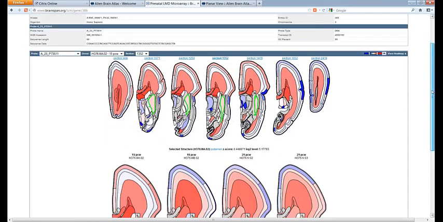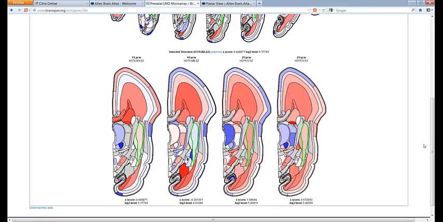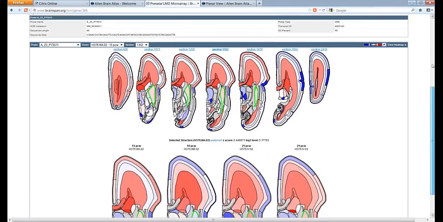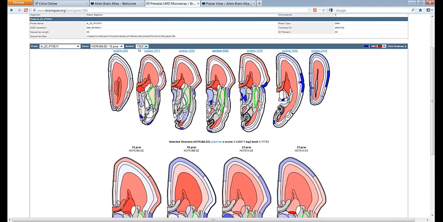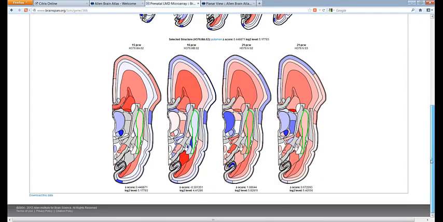Now when you scroll down, you'll also see a particular section, right? The section that we're looking at is labeled 1352, but it's this central section here. What you're seeing here is this particular section in each one of the donors.